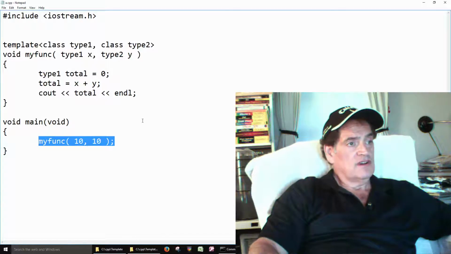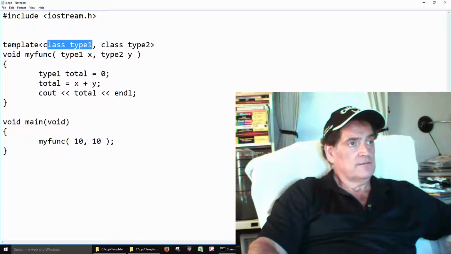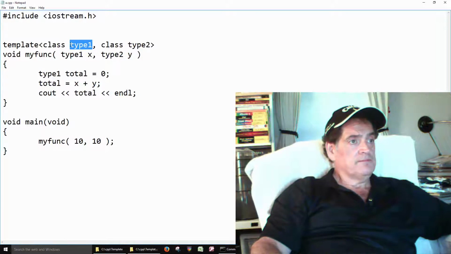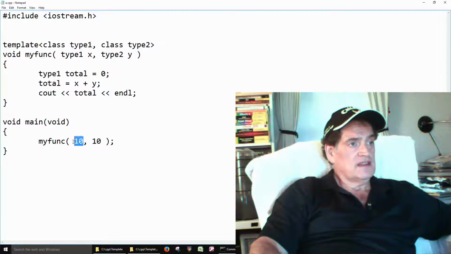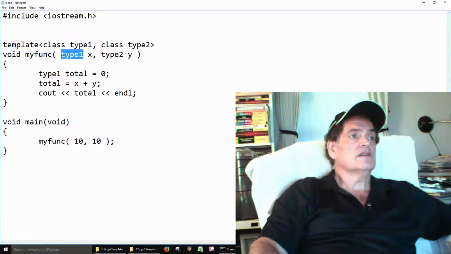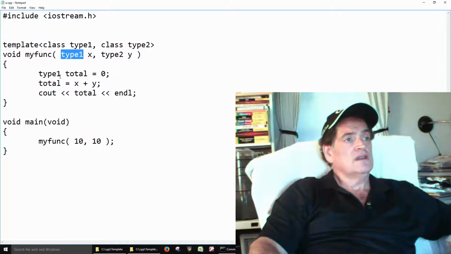So when we do the function call, this 10 comes into here. Type 1 becomes an int because we send this an int. So int comes into here, type 1. Type 1 here becomes an int.